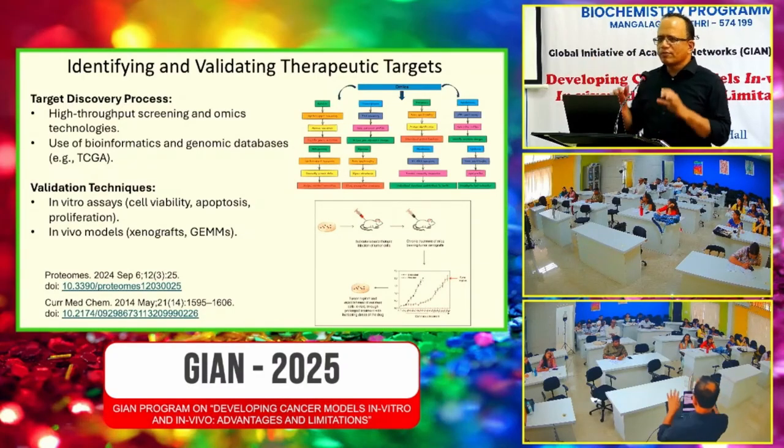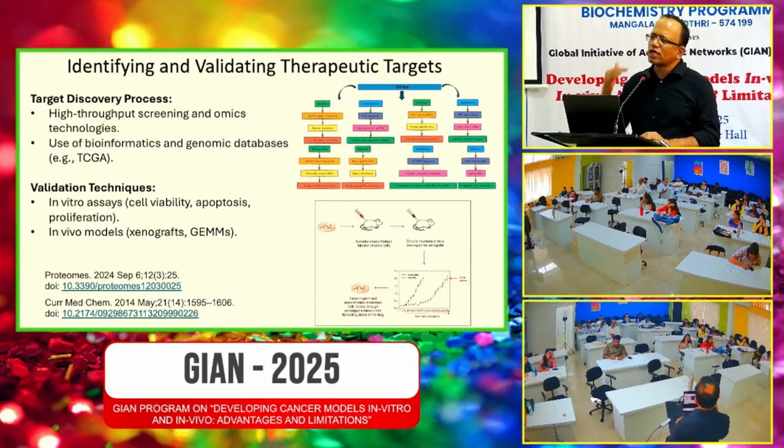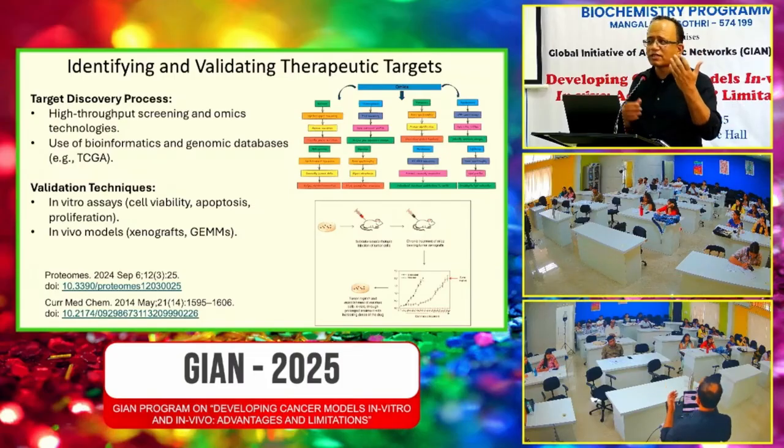For example, you may not be able to use it here, right? Someone is already doing it. You can collaborate with them. But your science has to go to that level, probably, to collaborate also. Your in vitro assays and in vitro studies have to go to that level. Then only that person will come and tell you, because that person is actually working on the in vivo, and he will not be able to work on the in vitro, because there is no person, there's a lot of labor work in vitro.